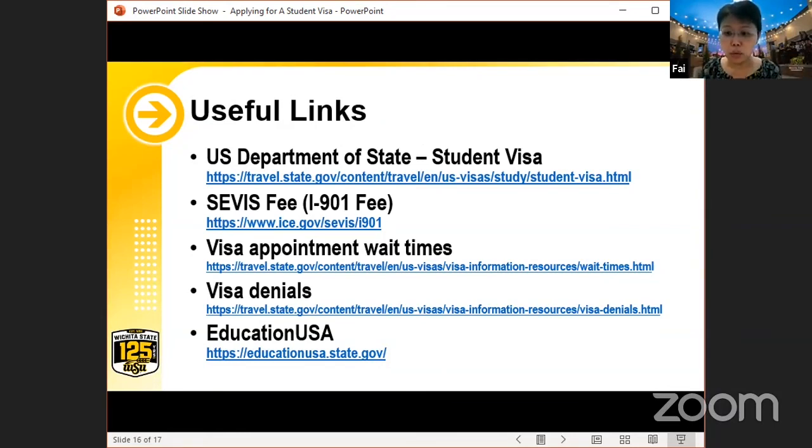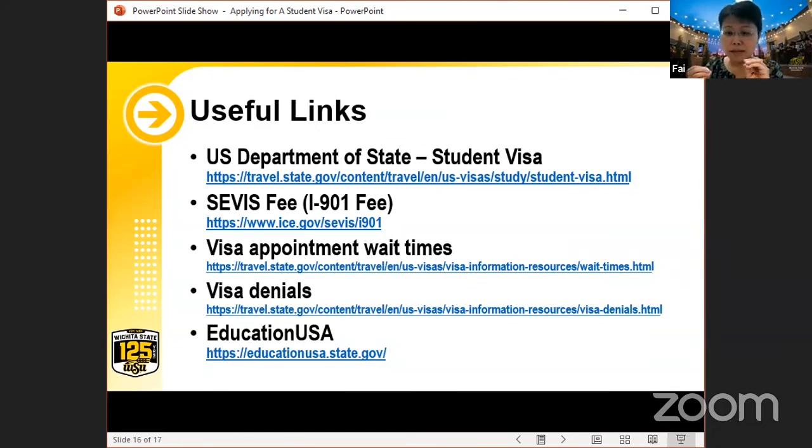But can you go to other schools? Yes. This is something universities don't like, but this is completely legal. Let's say you receive an I-20 from Wichita State, and then you use our I-20 to get your visa. After you arrive, you decide that you want to go to a community college because they are cheaper. You still need to contact the university whose I-20 you used to apply for your visa.